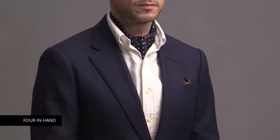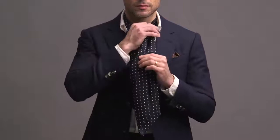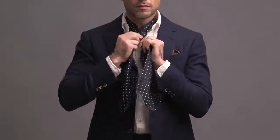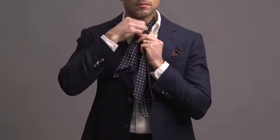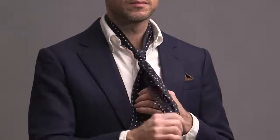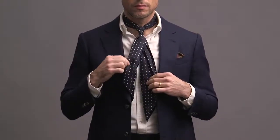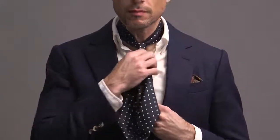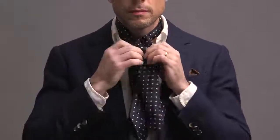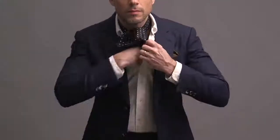The third way is called the foreign hand knot — the same foreign hand knot that you'd use to tie a tie. We're going to start with one end again three to five inches longer. Cross the longer end over, then bring it behind, around, and up. Just like you're tying a tie, you're going to bring that end through the knot and then tighten it up a little bit. You can adjust the knot to as tight as you want it around your neck. The front end will be much shorter than the other end — if you're tying a tie this is not what you want, but this is exactly what we want for tying an ascot. So take the longer end and bring it up and over, adjust the width to how you want it, and then tuck it into your shirt.